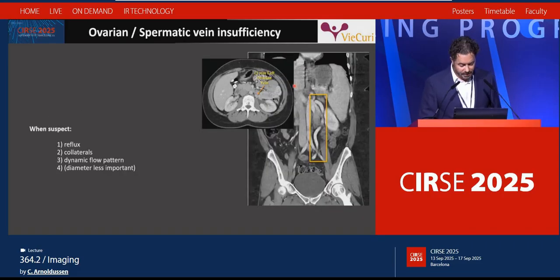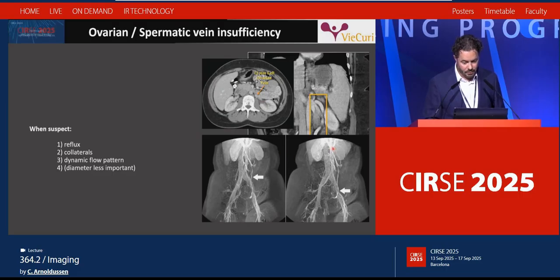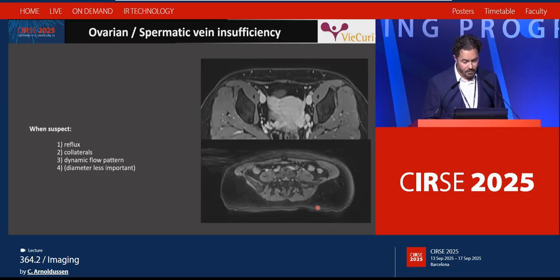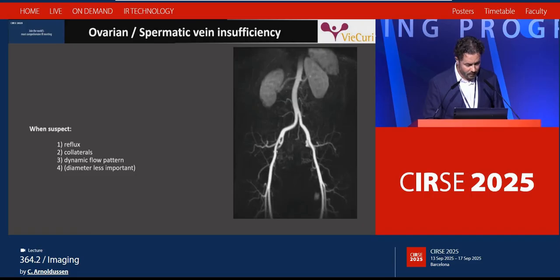For ovarian or spermatic vein insufficiency, most mentioned in the literature, of course, is diameter. Reversal of flow is at least as important, and a caliber that is not really enlarged can still mean that there is an insufficiency. Look for these reversal of flow signs on your dynamic imaging. Look for the prominent appearance of the plexus of the distal part of the ovarian vein, which can also be a hint. And of course, the engorgement of the veins around the ovary. Same in the spermatic vein. Dynamically, this looks like this.